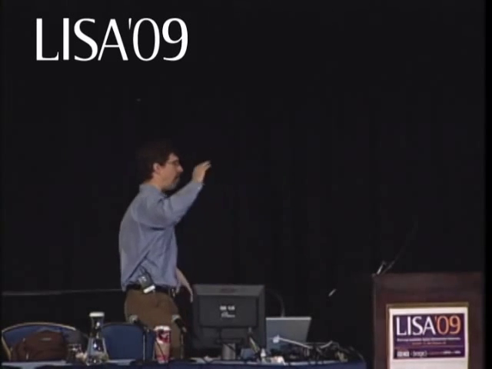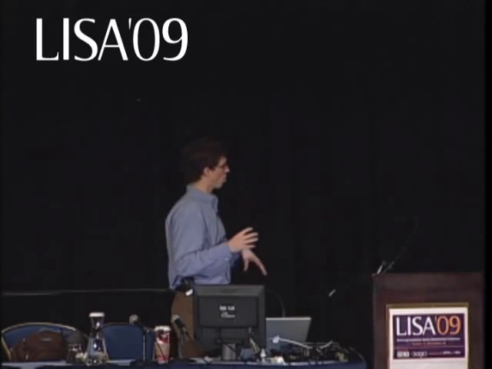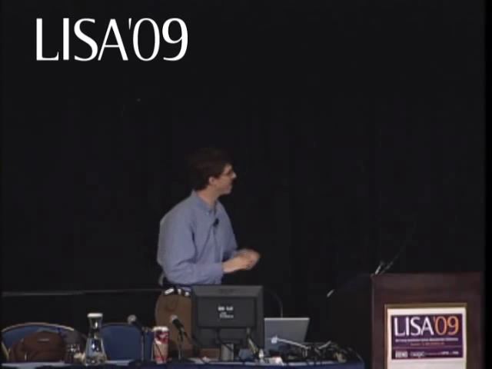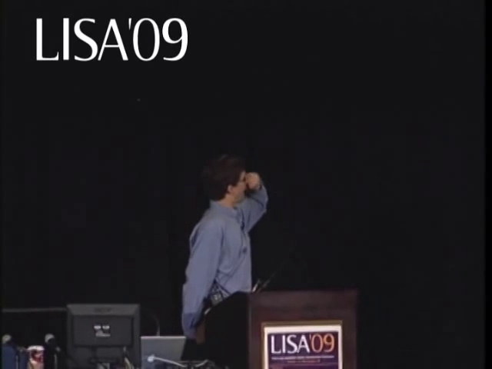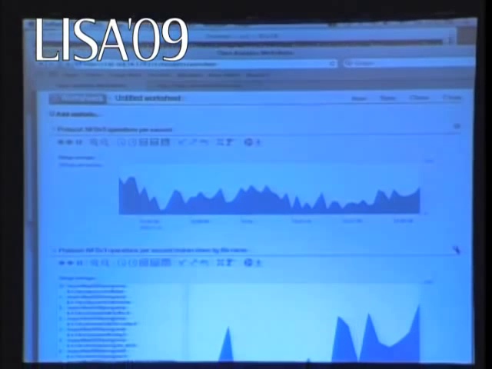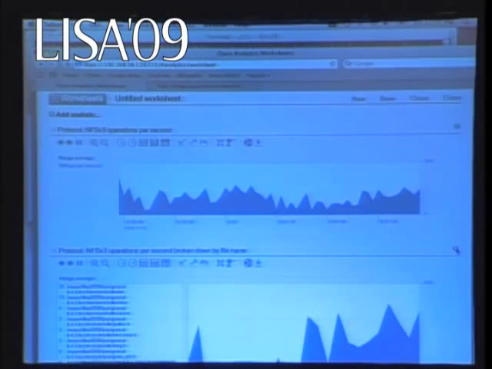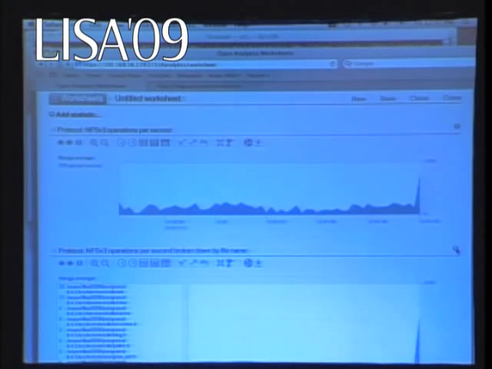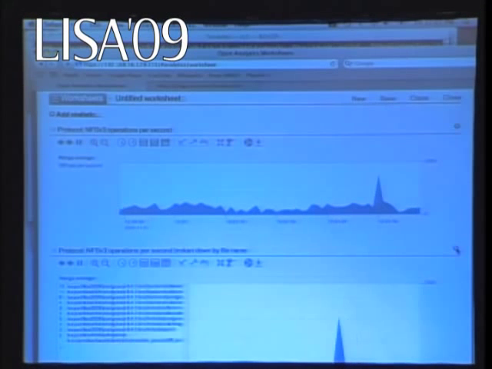So that was great. We had that out there, we'd done this, but there was something that was gnawing at us, and that is, okay, these ops are fine, and it's great that we can express this, but is a low number of ops a good thing or a bad thing? If you've got 500 ops, is that a good thing or a bad thing? Depends. How long is each op taking? Right? If each op is taking 500 milliseconds, that's a bad thing, and you're doing 500 ops because the box can't do any more than that, because that's how long each op is taking. But if the box isn't working that hard, or if each op is only taking 10 microseconds, 100 microseconds, what have you, who cares?